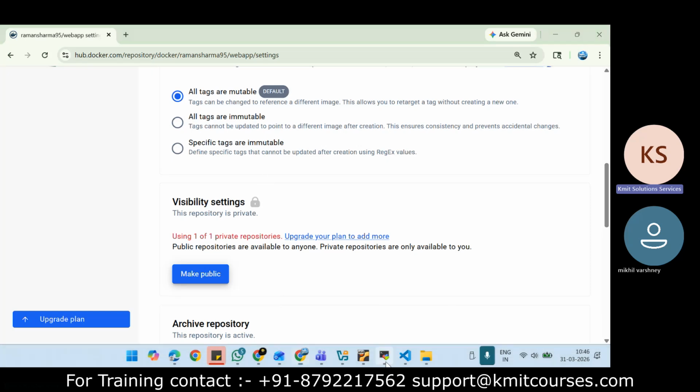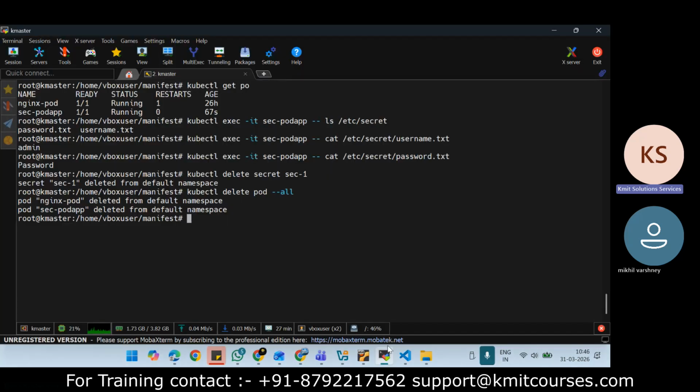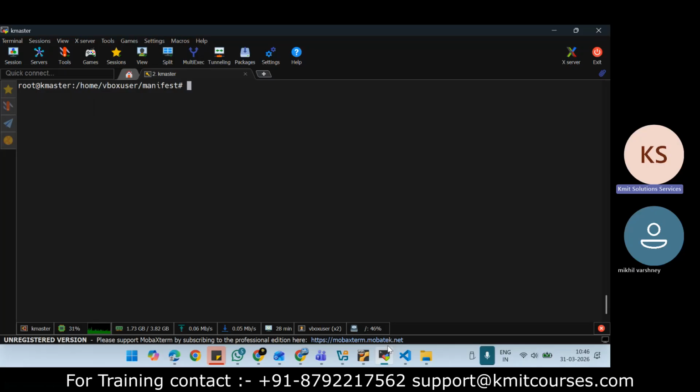Now consider you are running this pod and you want to use that Docker image, but you cannot use it.